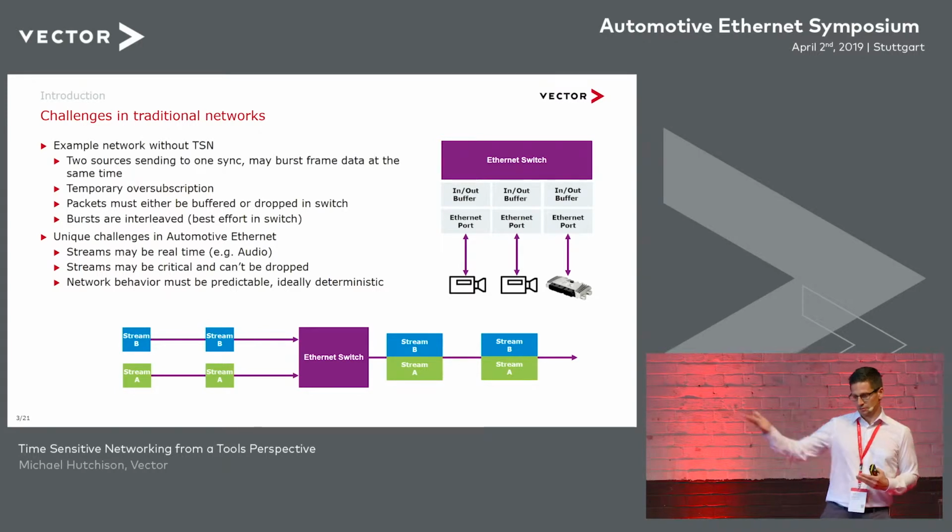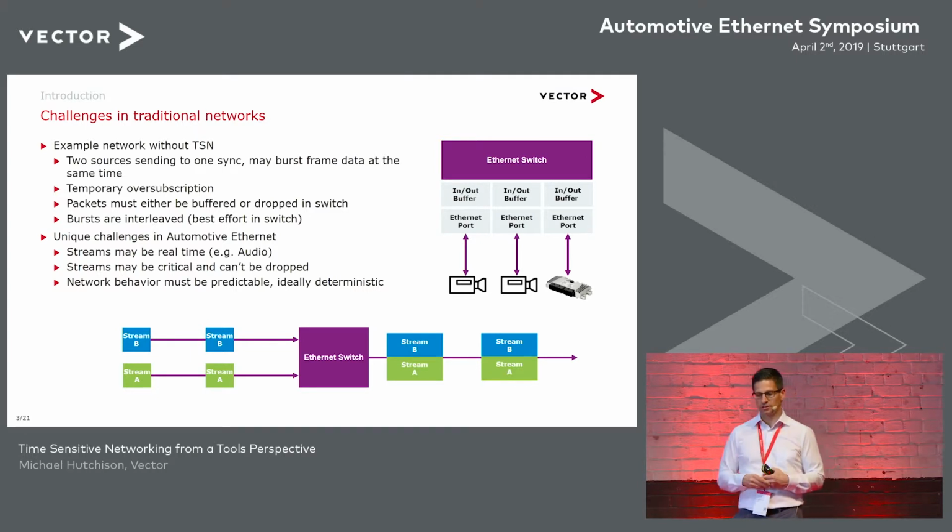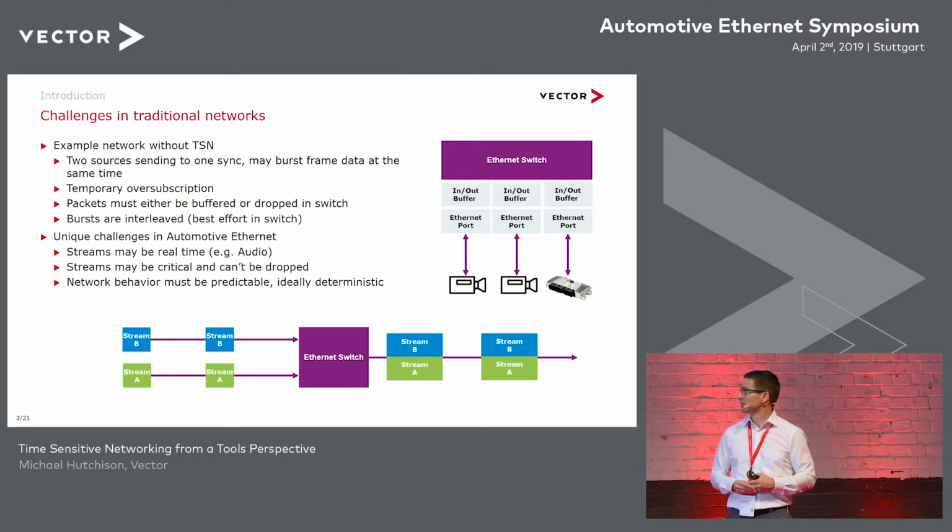When that happens in the switch, due to the uplink, the switch has a couple of choices. The first thing it can do is buffer packets so that we don't lose them, because we'd prefer not to lose packets. But eventually that buffer may run out and the switch may have to drop the packets. So then we end up with a little bit of burst interleaving on the output as the switch does its best to not lose anything. Those streams get spread out and we may get a little bit of loss.